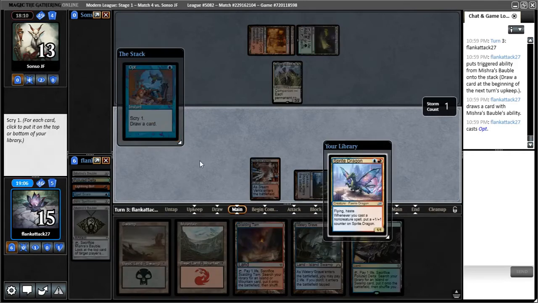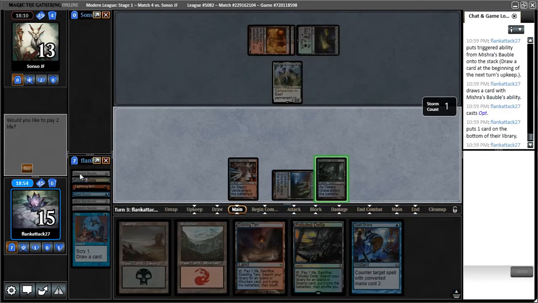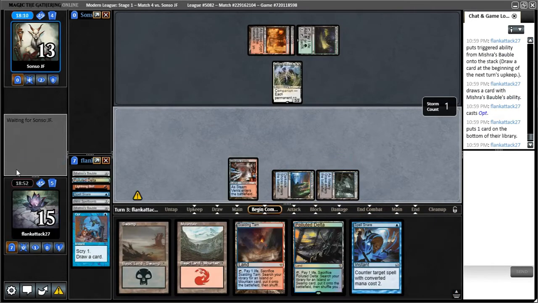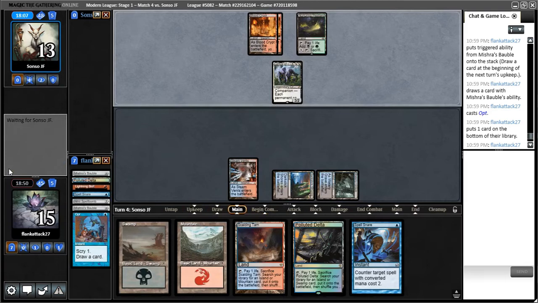So we will Opt into Sprite Dragon. Sprite Dragon's bad against Bolt, so we will bottom it. Find a Spell Snare, which is also not great. All right, we'll play Watery Grave tapped, and we'll pass the turn and just hope that this... I mean, our opponent's going to attack with a Lifelinker, which isn't very good in a Shadow deck, so I guess we got that going for us, right?